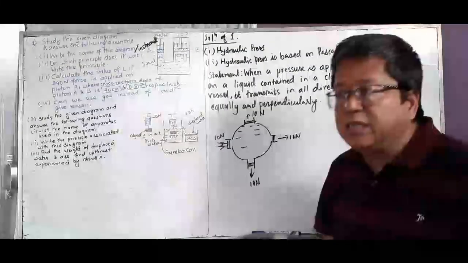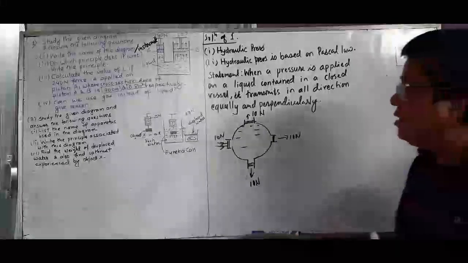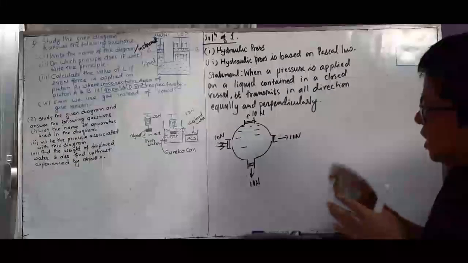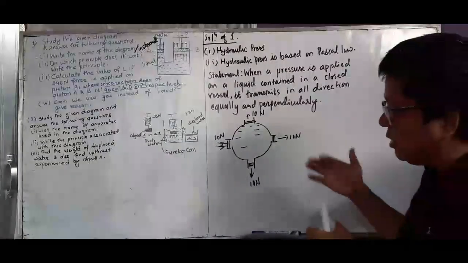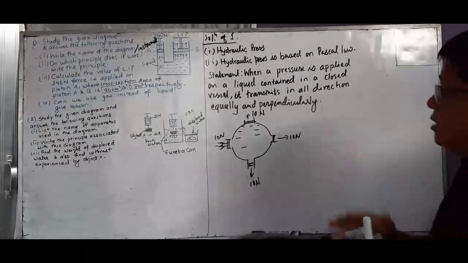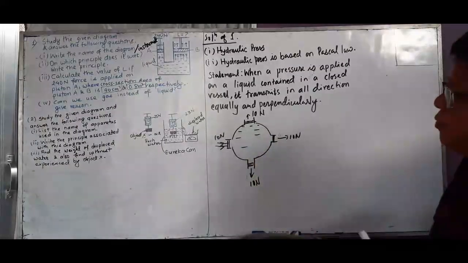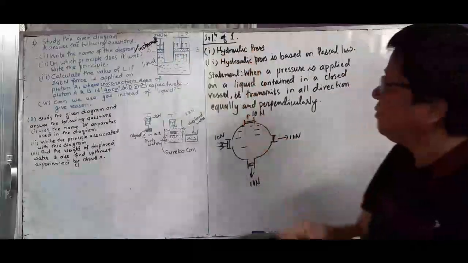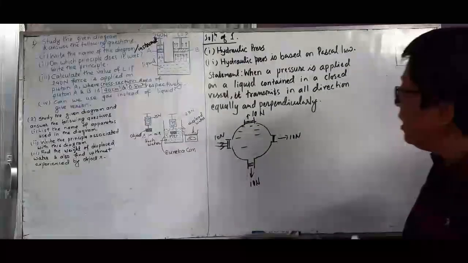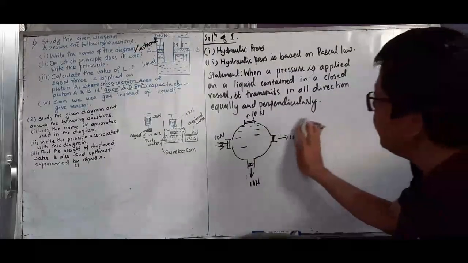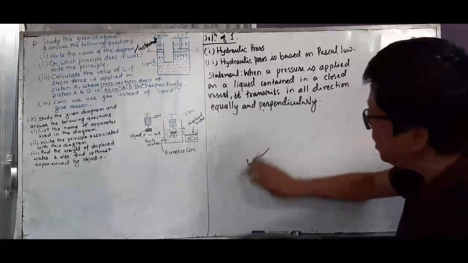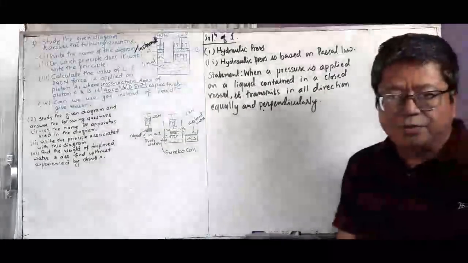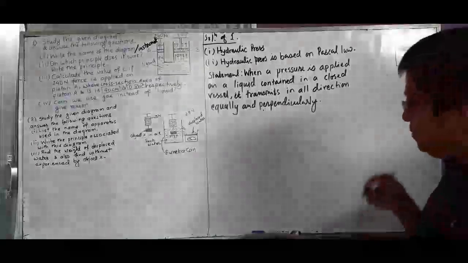But in case of gas, it is not possible because gas is a compressible substance. Gas is not incompressible, so the gas cannot multiply the force, but liquid is incompressible, so it can multiply the force. So we can use liquid in such equipment like hydraulic press, hydraulic brake, hydraulic crane, hydraulic lift, etc. So many equipment that we see around us, excavators, brakes. In motorcycle also, we have liquid brakes.